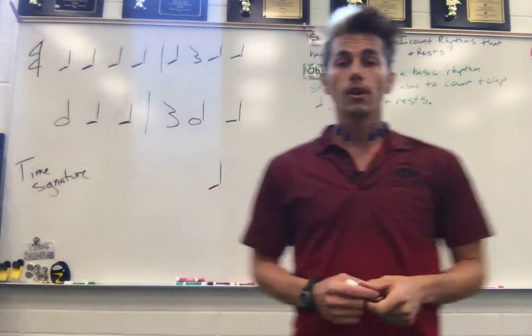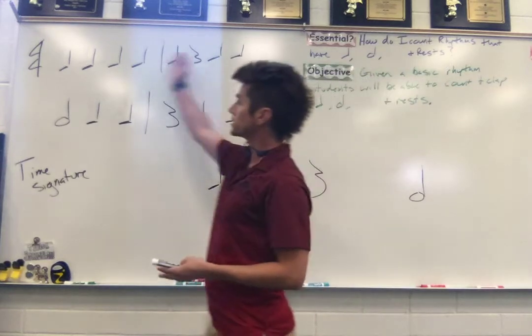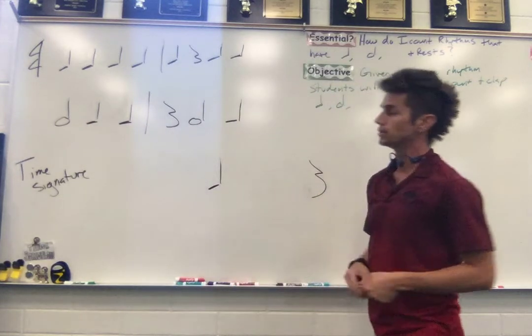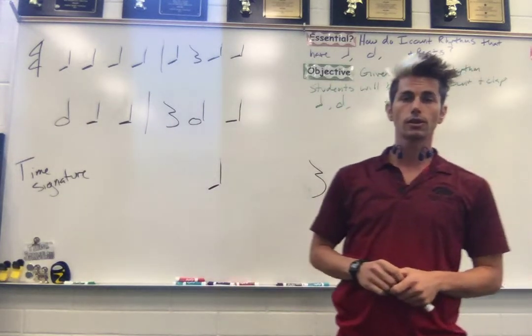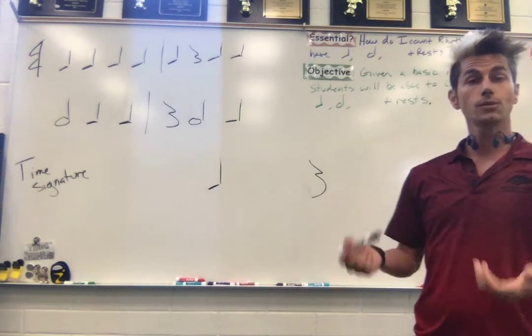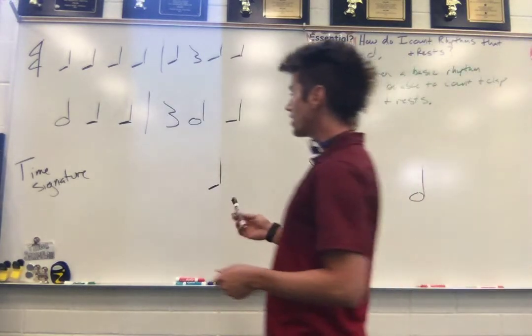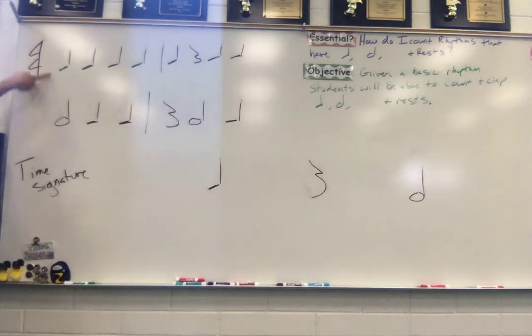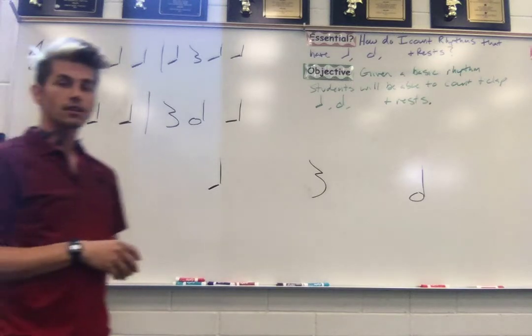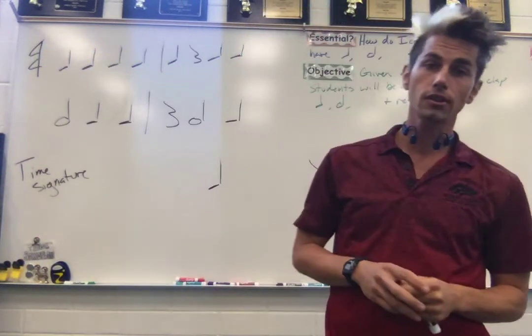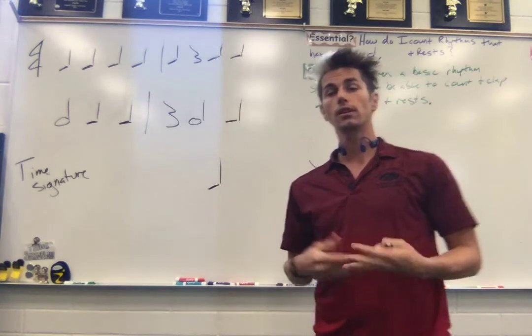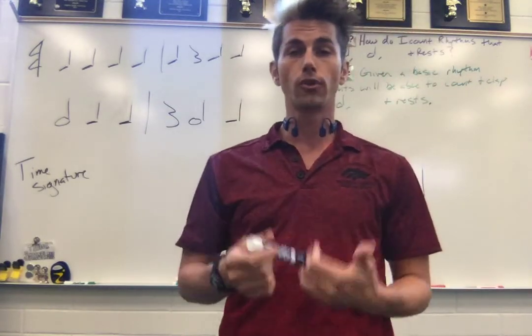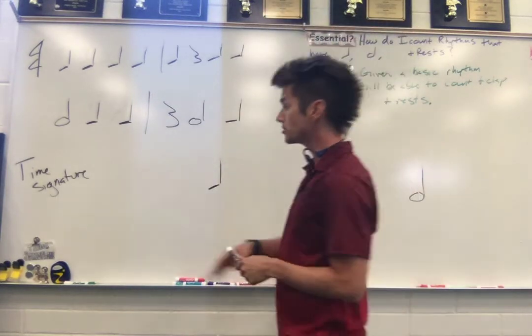Okay, so I have here some basic rhythms that include our three notes that we're going to be going over, quarter notes, half notes, and half rests. So we're going to talk about them. First thing we want to talk about is the symbol right here. We have the two fours on top of each other. That's not 4 out of 4 as in a fraction, which reduces to 1. That is a way we write 4/4 time. It's called our time signature.